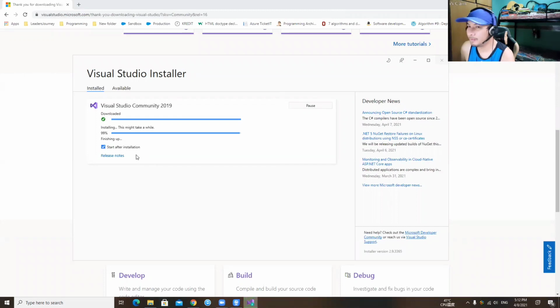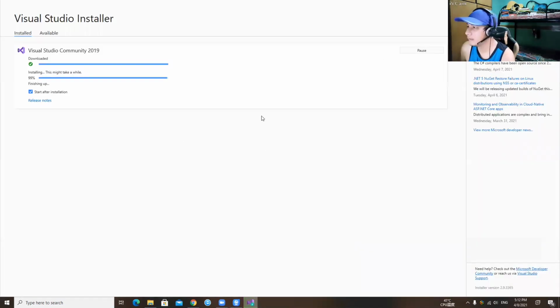But of course, if you want to build a really good web tool or website, it's better to use a tool like this, like Visual Studio. There are a lot of other tools out there, but this is what I'm using for C# programming.